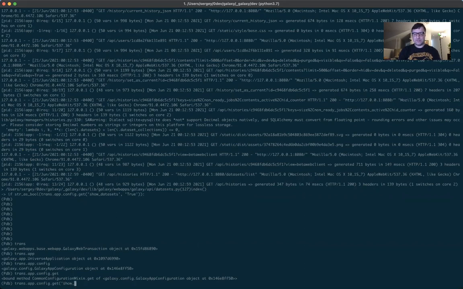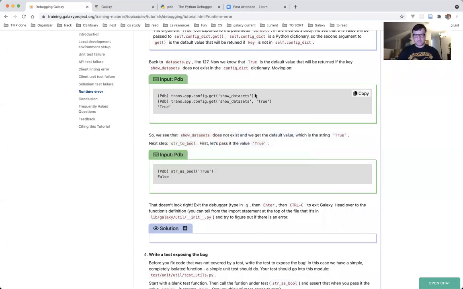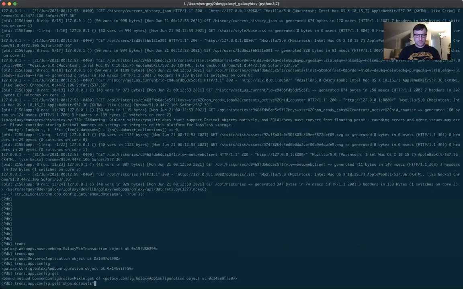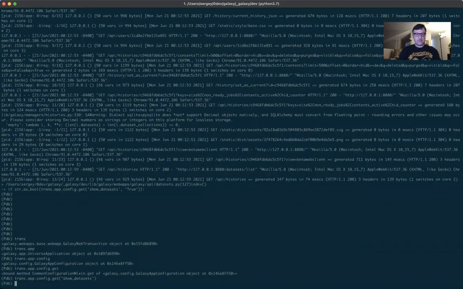Show_datasets, I believe. Double check that it's indeed, yes, show_datasets. So when we try to get the value of the key show_datasets and don't submit a default, we get None. And None will be evaluated as false. It means that the key does not exist.